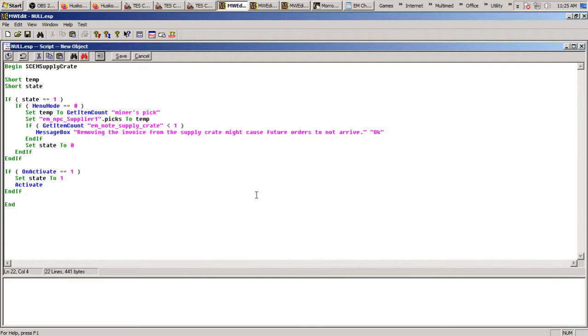So it's a fairly simple script, which is applied to the supply crate, so that when you remove all items from the supply crate, up pops this message, and it says removing the invoice might cause future orders not to arrive. This is a little trick used in Morrowind to make sure that containers respawn. You always have to have an object in the container, so that if you set the container to respawn items in it, it has to have an object in it.